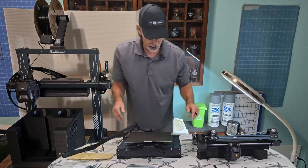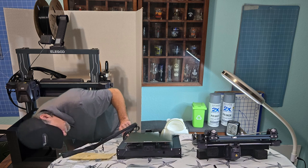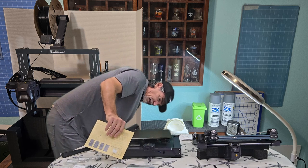I don't want to touch that because my hands have been on those rails and I'm pretty sure they have grease on them. I'm thinking it's going to be, okay, here we go.